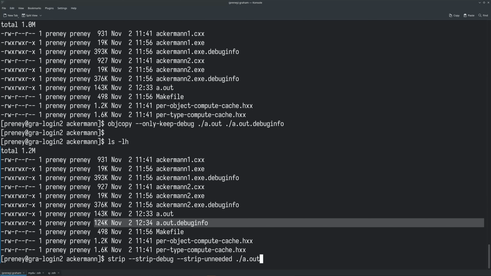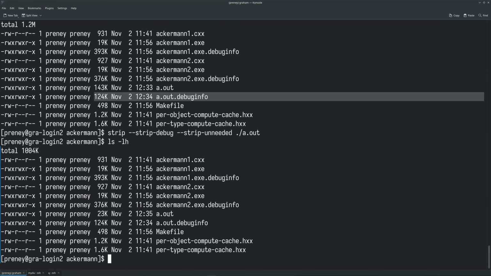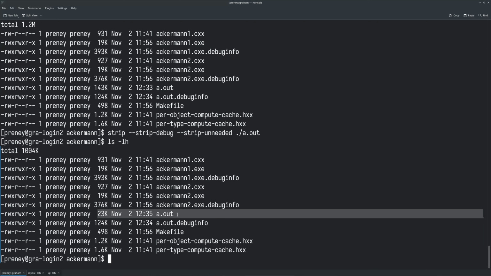So we do this, boom. So now if we go ls -lh, you can see this program now is 23K. Okay, that's good. That's much smaller. Okay, this here was compiled with more settings earlier, but 23K, and that's good because this is on par with stuff.